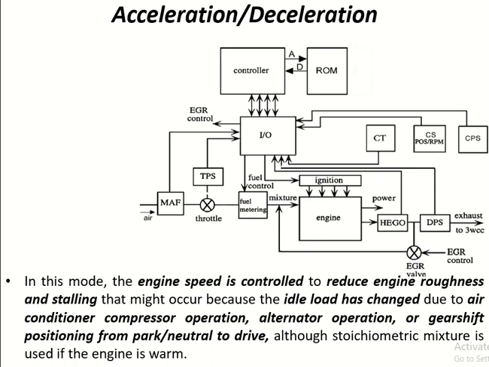In this mode, the engine speed is controlled to reduce engine roughness and stalling that might occur because the idle load has changed due to air conditioner compressor operation, alternator operation, or gear shift positioning from park or neutral to drive. Although stoichiometric mixture is used if the engine is warm.